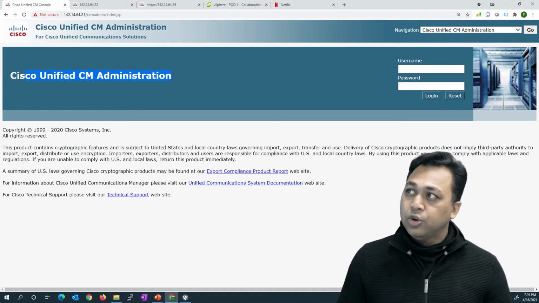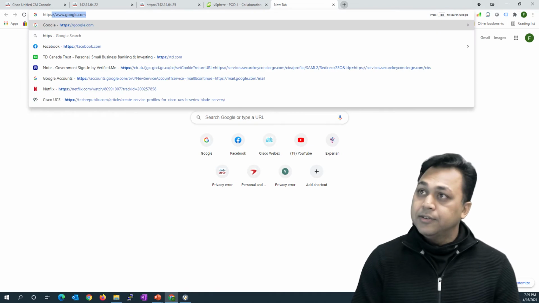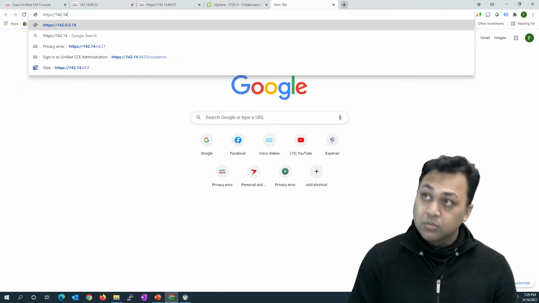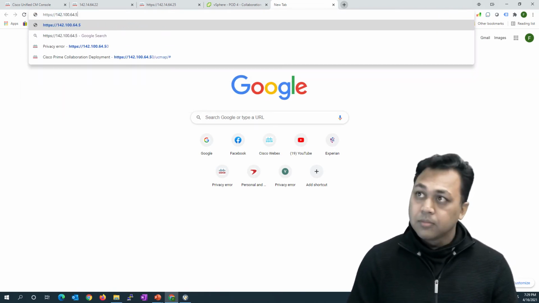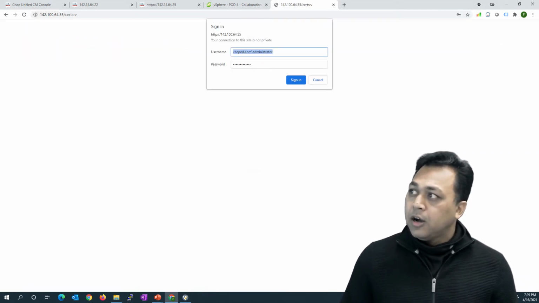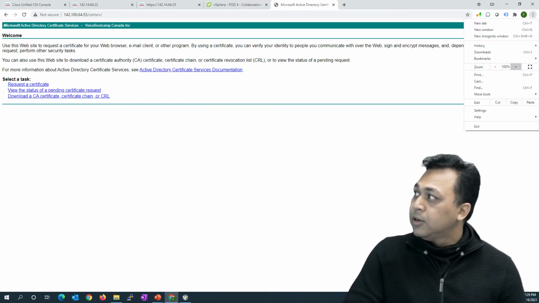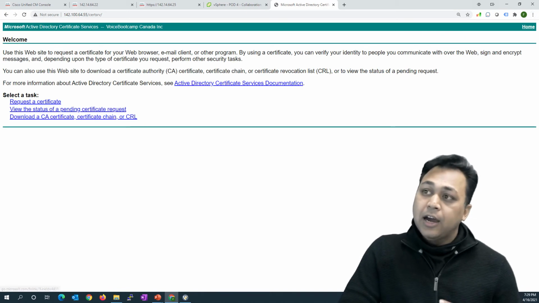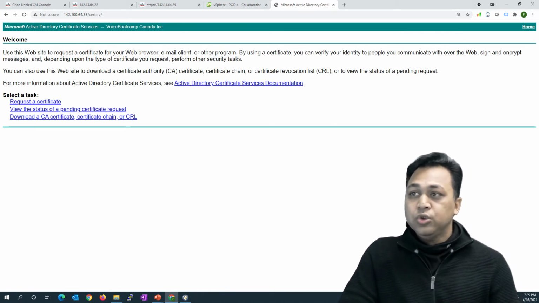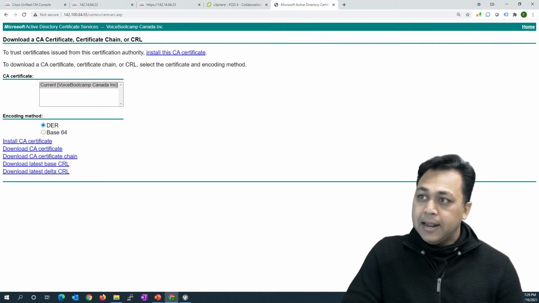First things first, we're going to go to the Microsoft Certificate Server. Hopefully the server is up. All right, so I have my Microsoft Certificate Server ready to go. I'm going to increase the font size. Before I do anything here, I need to download the CA certificate first. So let's go download, and I'm going to choose the base 64 certificate, and I'm going to choose download CA certificate right there.